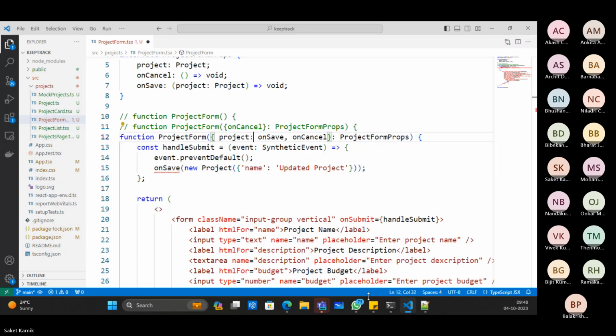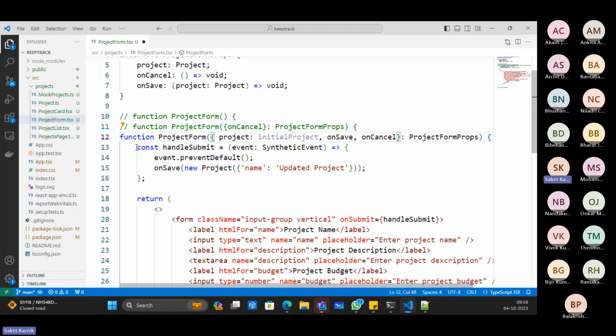Project, which will be mapped to initial project. Or let's say its initial value will be picked from initial project as a default value. Okay.